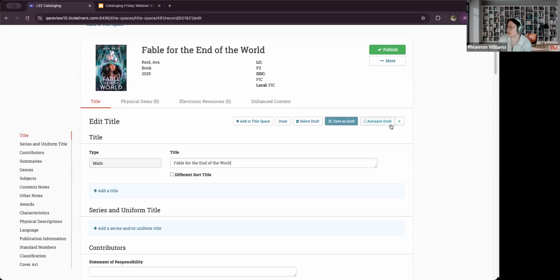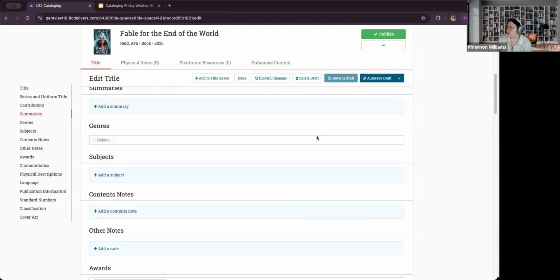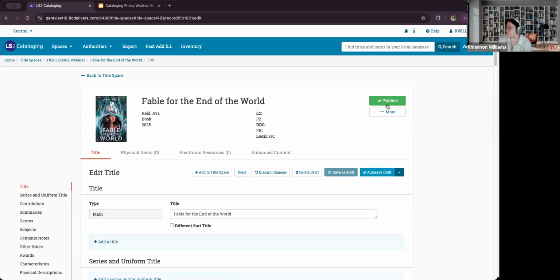So the autosave draft, the type you select here from 1, 3, 5, 10 minutes or something like that, that is already enabled. But once you enable autosave draft and I want to make a change, I'm going to go ahead and, oh yeah, something else I should note quickly before I answer your question, Laura, is once you enable autosave draft, it doesn't give you the option to save as draft then because it's going to do it for you.